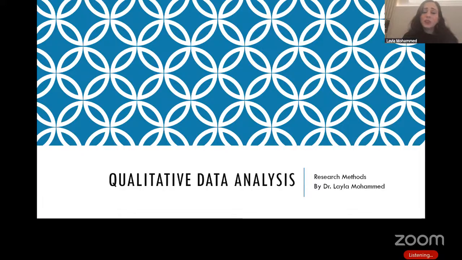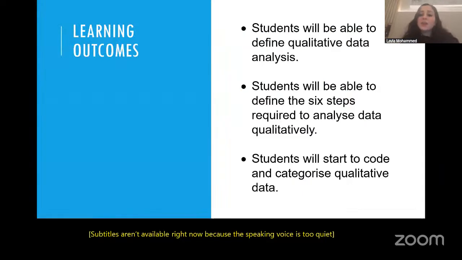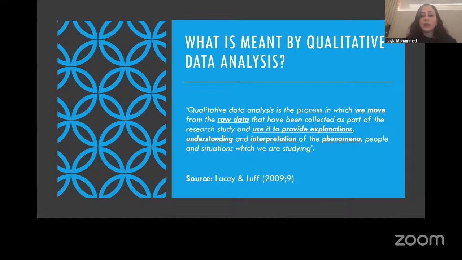Over my bachelor's, my master's, and my PhD, I've been quite fortunate to gain skills in doing research in both quantitative and qualitative. So today I'm going to be sharing some knowledge and understanding on qualitative data analysis. Please feel free to stop me if you have any questions, and just ask any questions as we go along. Okay. So, by the end of this session, you'll be able to define what qualitative data analysis is. You'll also be able to define and acknowledge the 6 steps required to analyze data qualitatively. And then we'll look at how to start to code and categorize qualitative data, and what that actually means.